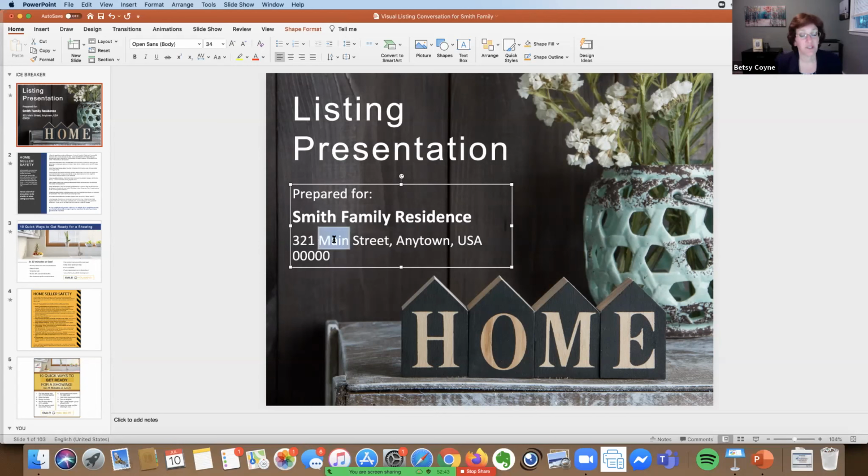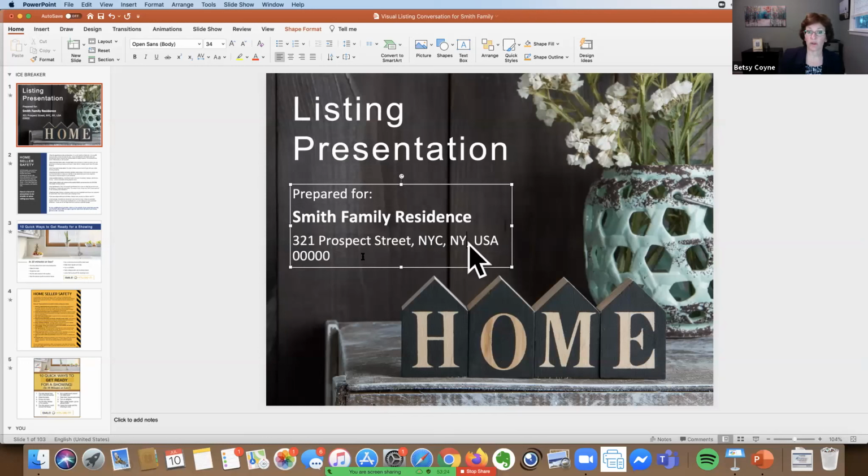Now that's a little trick that I do. I just realized that's my tip of the day. You ready? So instead of clicking at the end and deleting, if I know I want to change this from Main Street to Prospect Street, let's say, I can just double click on the word that I want to replace. And I just type and it replaces it. Much cleaner. If I want to keep some of this here, it saves me time. I don't have to type it back in and have it change the way it was in the beginning. And same thing, any town would change to whatever city you're in, and you would type as needed.